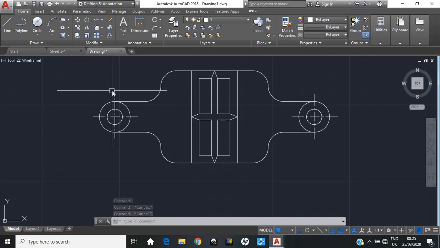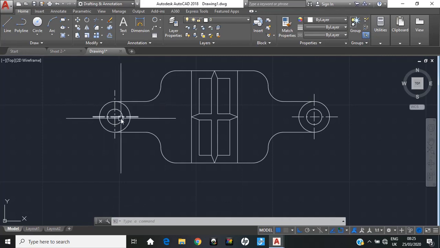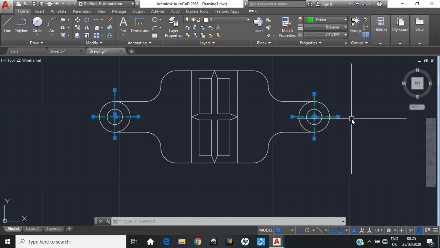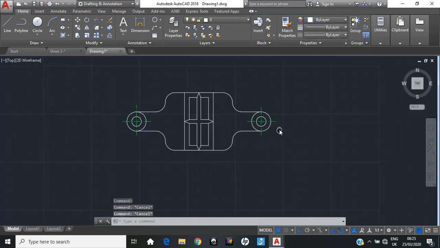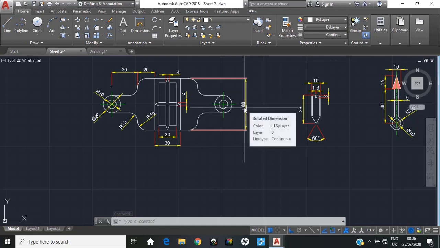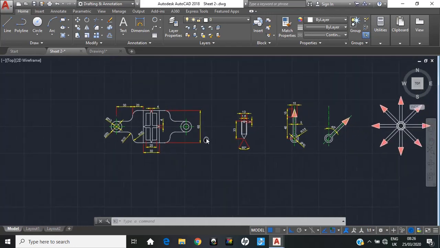If your scale is not okay, you can give any other scale. It's not necessary that you give 0.2. You can increase or decrease the scale according to your drawing. I am giving 0.2 because 0.2 is looking okay for my drawing. So just select these lines, and I can change the color as well from here. Previously we used green color, so let us use green again. So this figure is completed now. Only the dimensions are remaining. Dimensions you have to do by yourself. At the end of this lecture, I will show you once again how to set the dimensions.